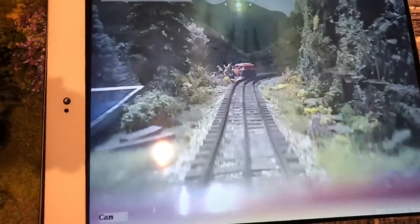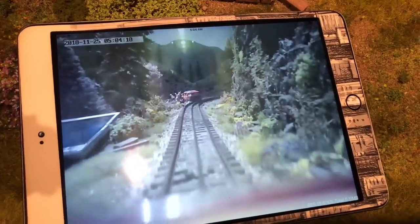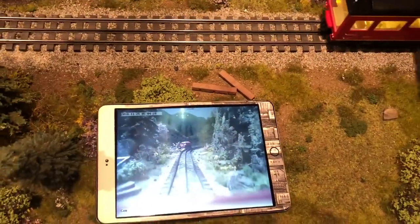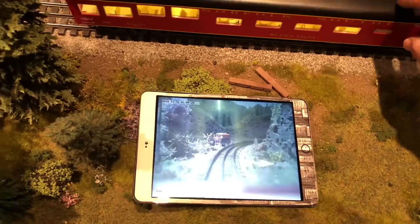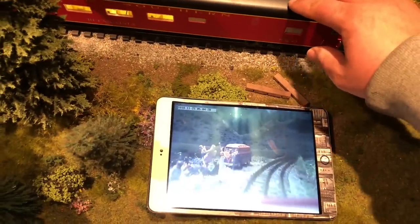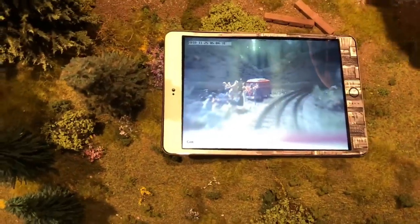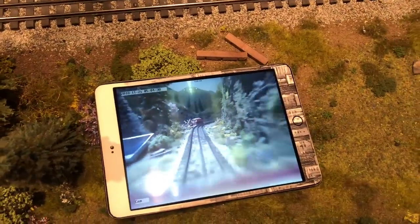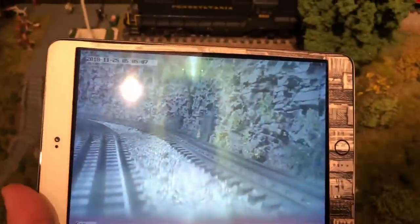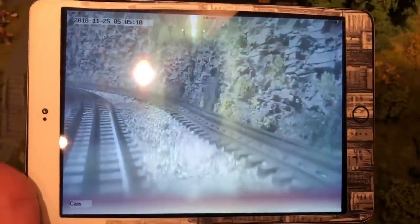As you can see, there I am — here it is in real time. You can see the layout with the hippie scene over there. It's pretty neat. Let's push it up toward the horseshoe curve and see what happens. This is pretty neat — it was pretty easy to set up. Now I have to put a train in front of it and try to test that out.